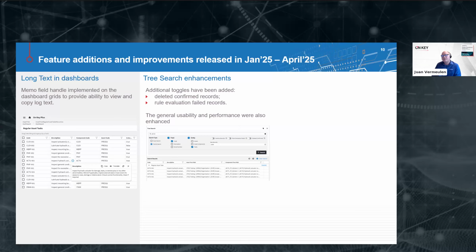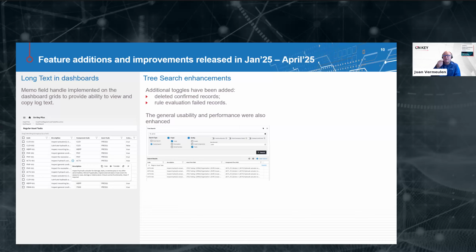The tree search enhancements. Many people use the tree search, and more complex trees, where people start using options and rules. And also our more mature clients, there are a lot of items there that are inactive or where reevaluation failed.